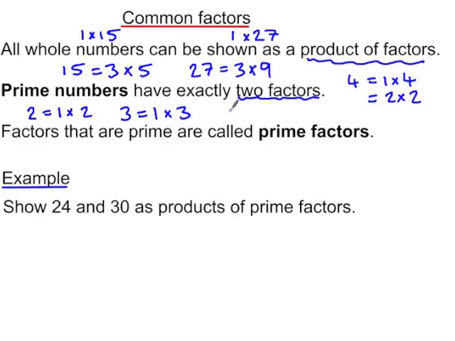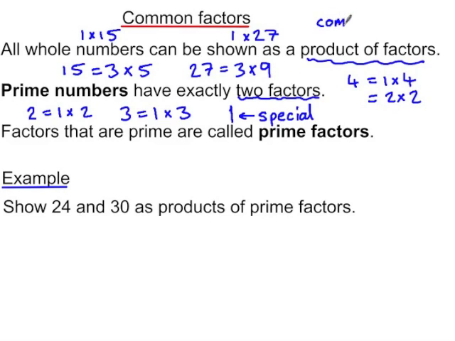Sometimes there's a bit of confusion over the number 1. Is it prime or not? Some confusion has arisen because there used to be a definition of prime numbers which was it's divisible by 1 and itself, which clearly applies to 1. It's divisible by 1 and it's divisible by itself, but it only has one factor, and so it is not prime. It's a special number because it's not prime and it's also not composite.